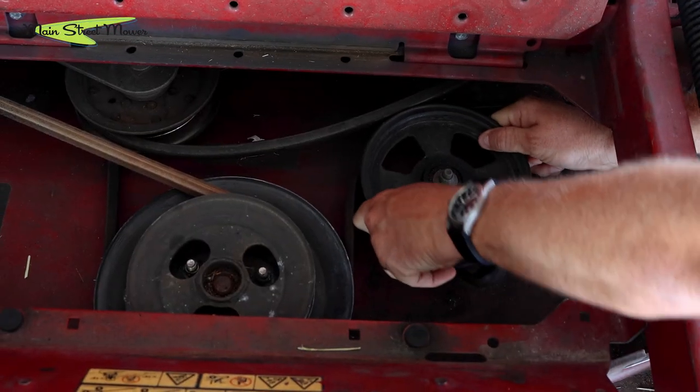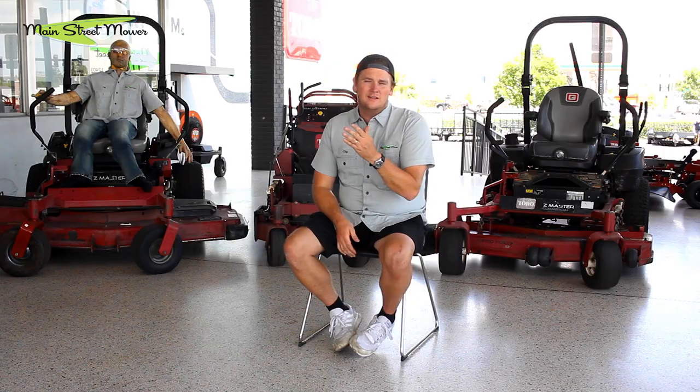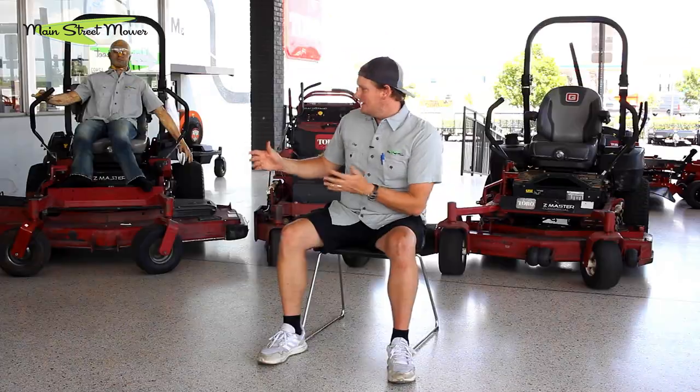You're going to get dull blades on a used mower — that's no big deal, it'll cost you around $60. You also want to check your idler pulleys routed on your deck — spin them and wiggle them side to side. They shouldn't be grindy, growly, or have a lot of side-to-side play. A sixteenth of an inch of play is okay, but a quarter inch or more means it needs to be replaced — consider that about $75 off per idler pulley when negotiating. Also check your deck belts; a good big-size deck belt nowadays is $150 to $175. If it has cracks or dry rot, factor that into your negotiating price.